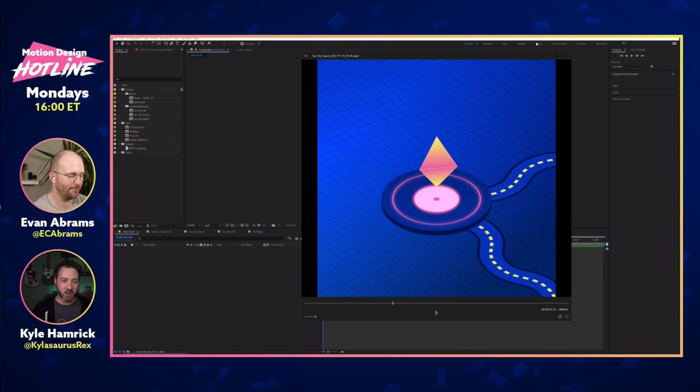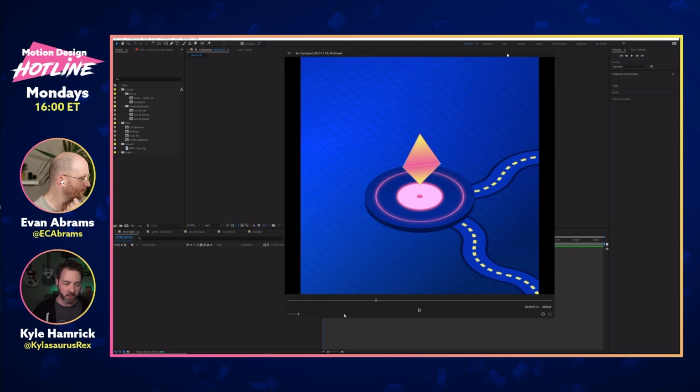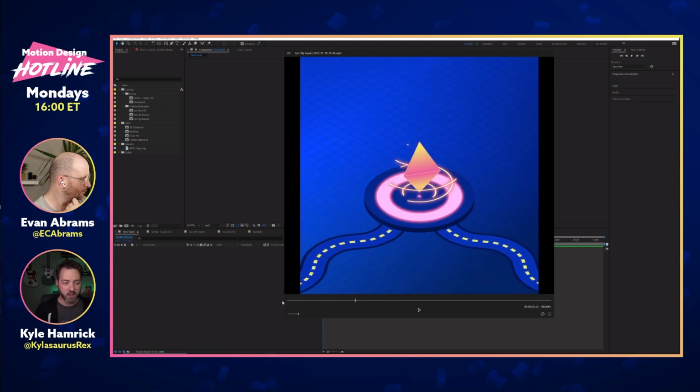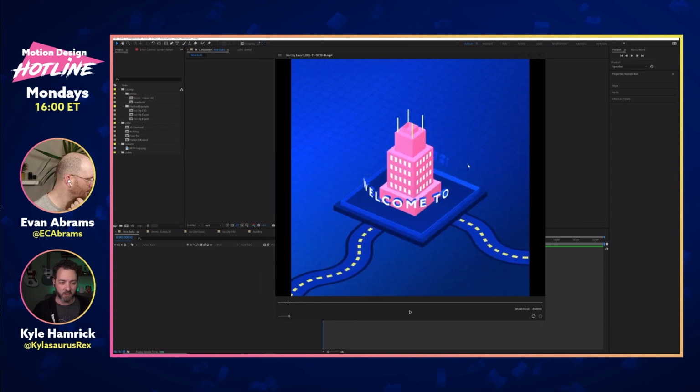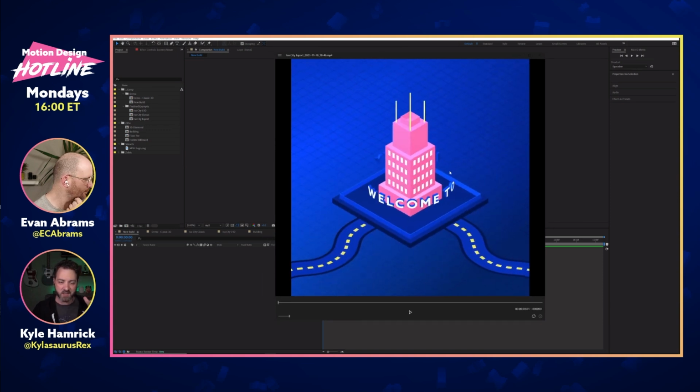The thing we're really looking at here is that you have a very specific view that's offset, and you can see this better with the building, of course. Welcome to ISO City here. The whole idea of this isometric view is that you figure out exactly how to offset things so that you get these lines that never converge. It's kind of the absence of perspective, right? Yeah. The lines are never going to converge.